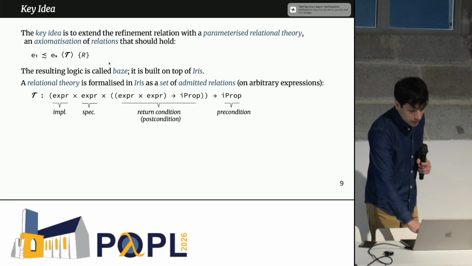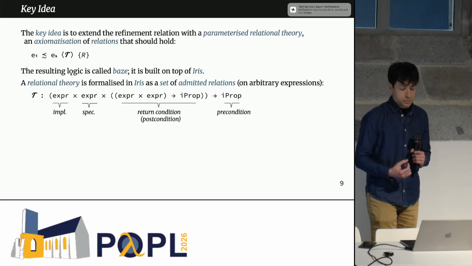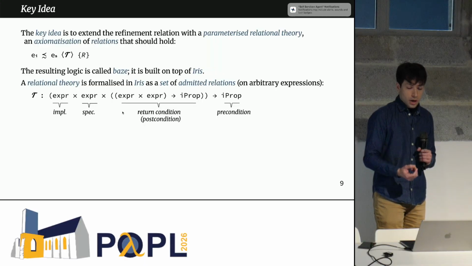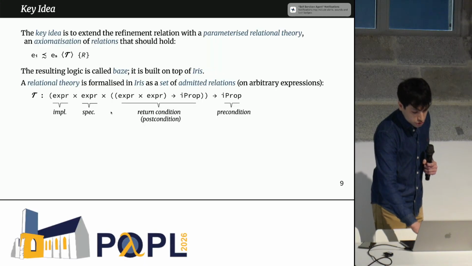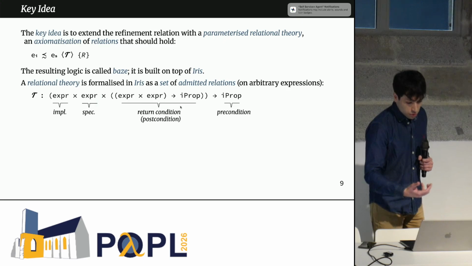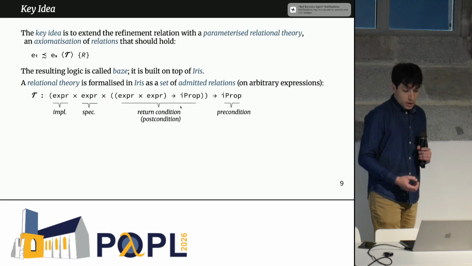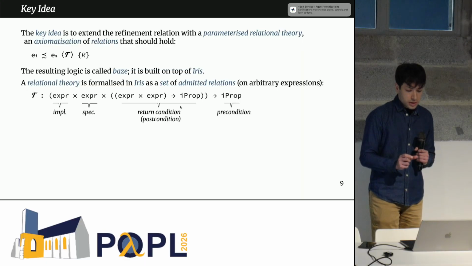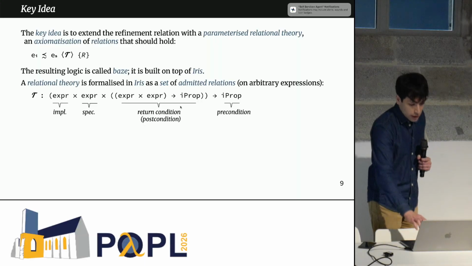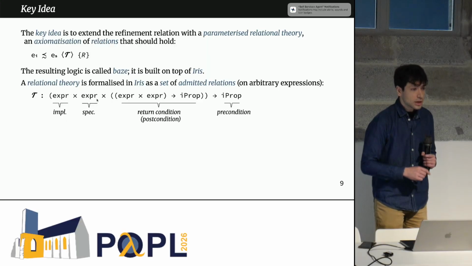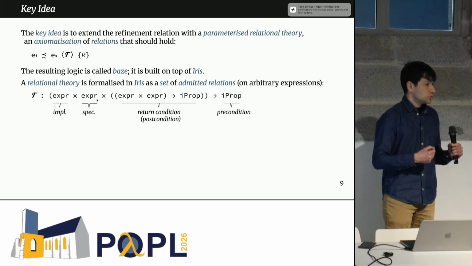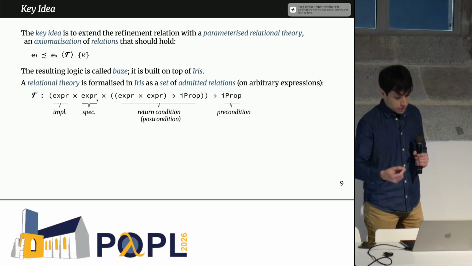So the way we formalize a theory in Iris is by means of this function that takes as input a possible refinement between 2 expressions and a postcondition, and returns the condition for this refinement to hold. And what I would like to stress here as well is that nothing mandates that this theory talk about effects. Actually, these are arbitrary expressions. And this is important to give the logic the flexibility to allow us to relate effects with programs that are not effects.